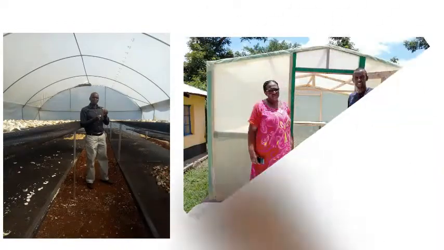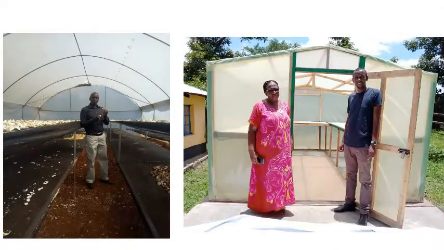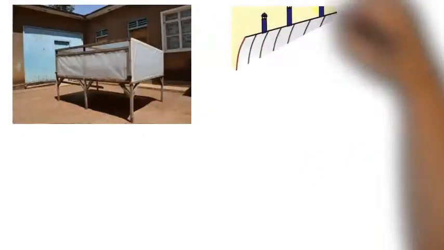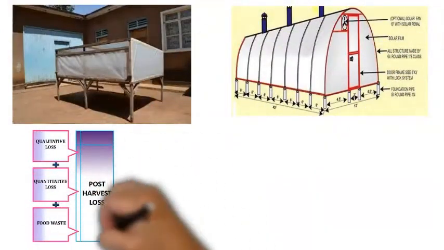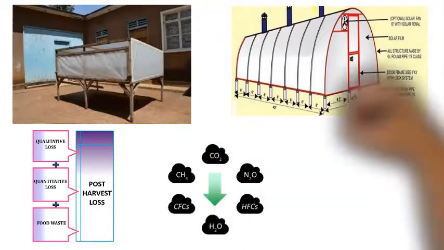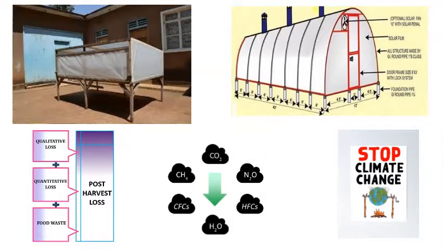Solar drying is an ancient and effective means of reducing post-harvesting food losses that is applicable to Africa, where the weather allows for the same. Drying technologies can reduce moisture content in crops to the desired levels, reducing food and post-harvesting losses, while simultaneously reducing greenhouse emissions and combating climate change.